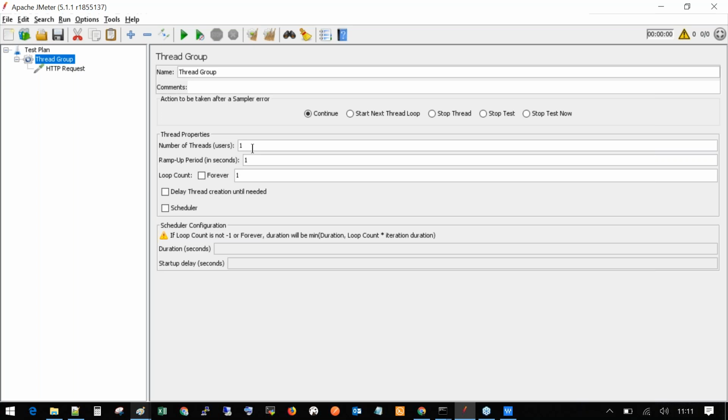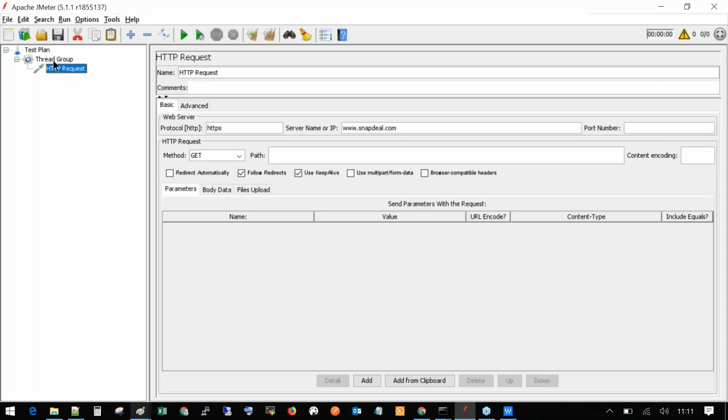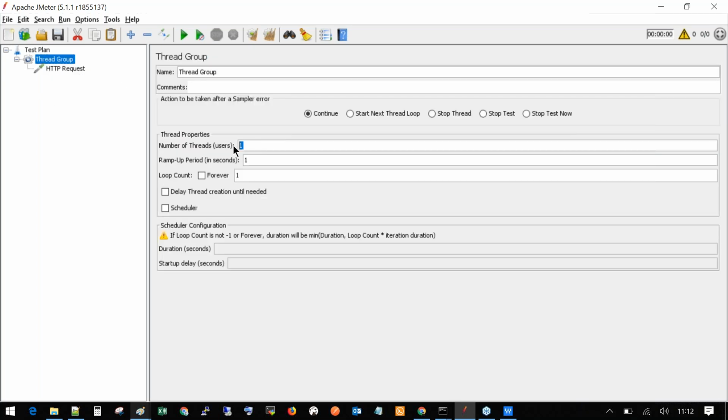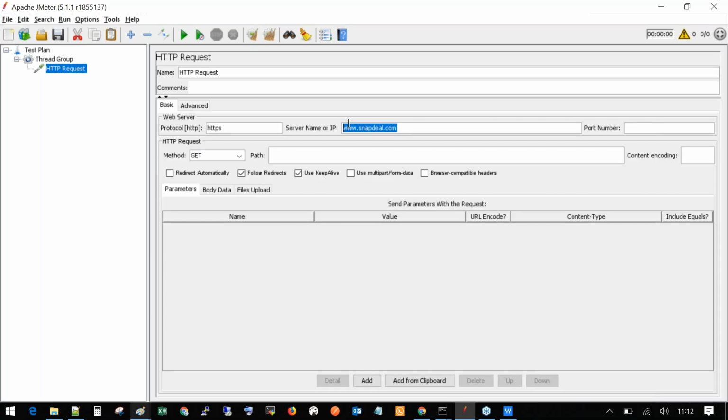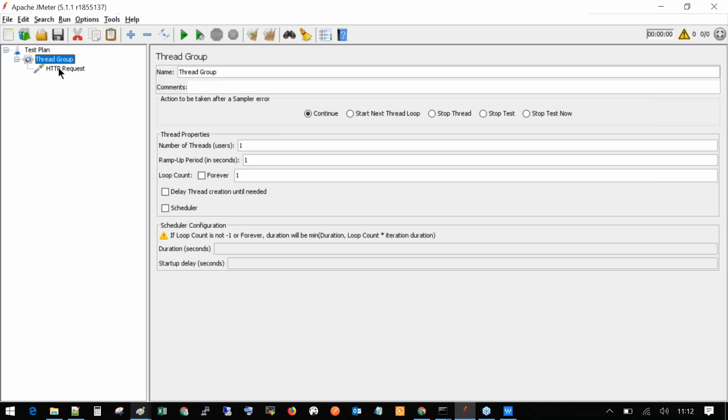I will only generate 100 users, 1000 users, or n number of users, or more than one user, if I am authorized to do that, right? Since for demonstration I'm just going to hit snapdeal.com, I will be only generating single thread or single user load on snapdeal.com, right?